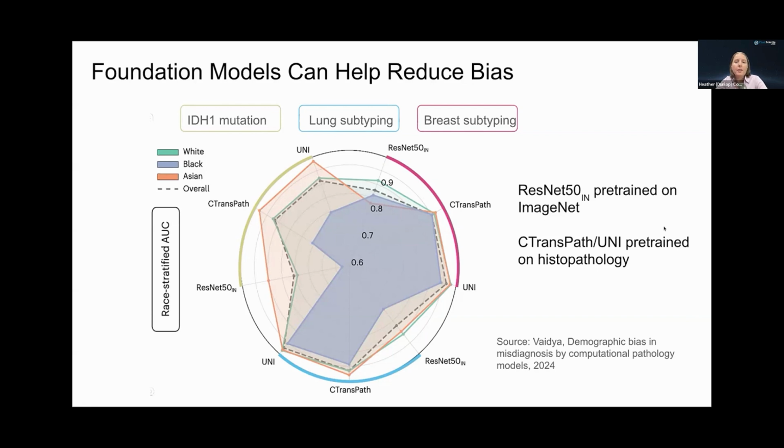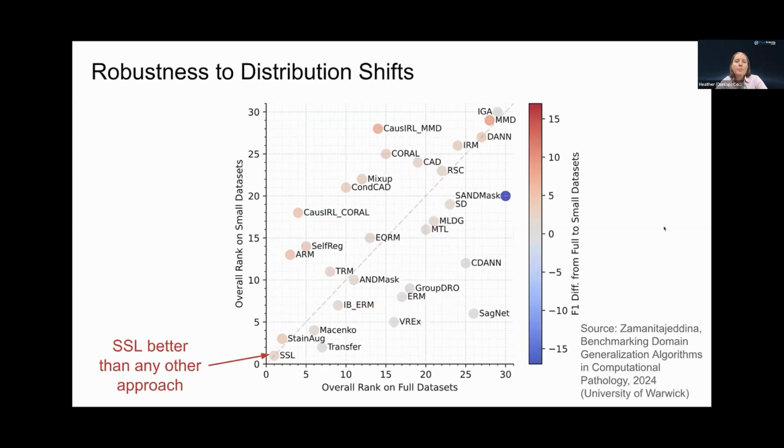While self-supervised learning reduced the discrepancy, it did not eliminate it, making it clear that this is an important challenge still to be tackled. Of the more than 24 techniques to tackle distribution shift, self-supervised learning is still the top contender. So foundation models don't solve the generalizability challenge, but they do provide a significant improvement.